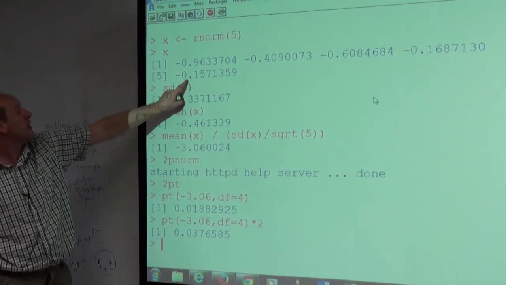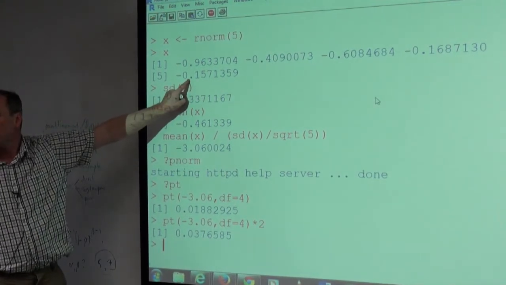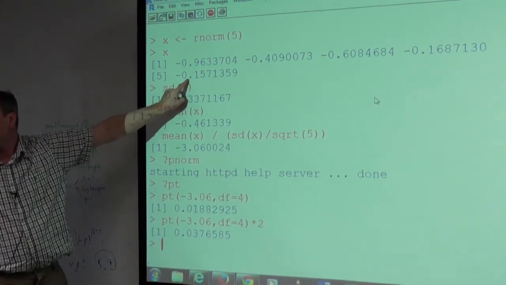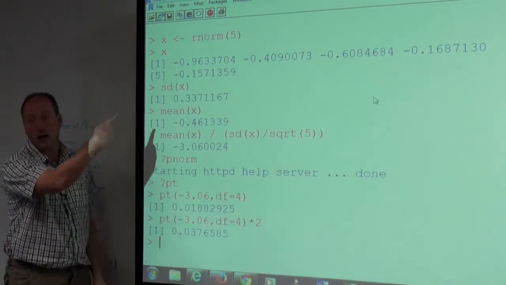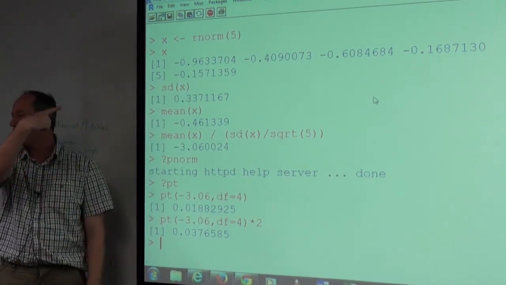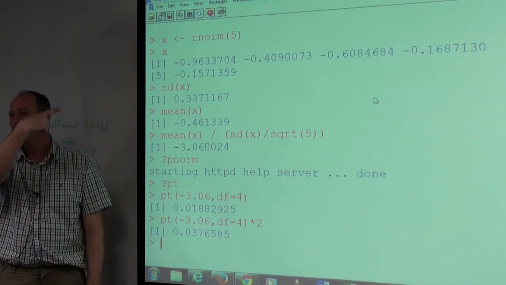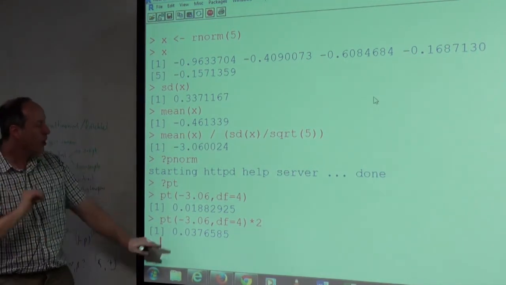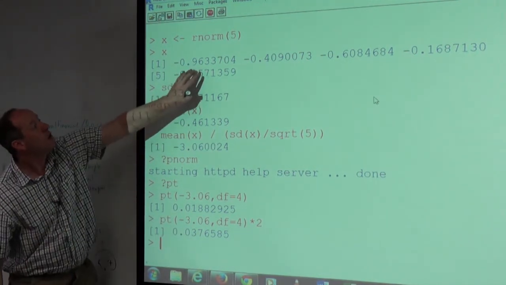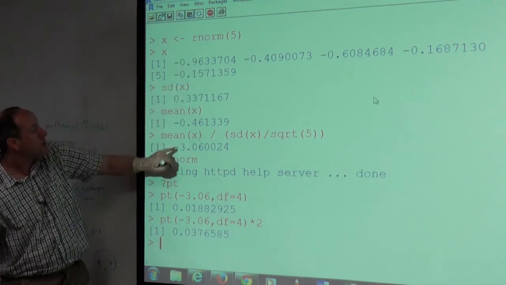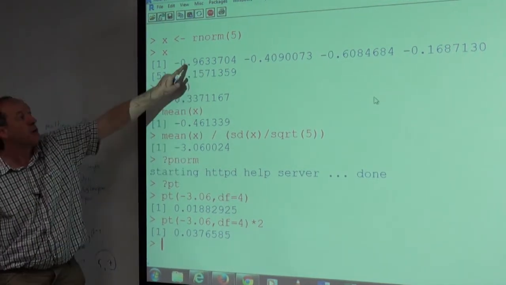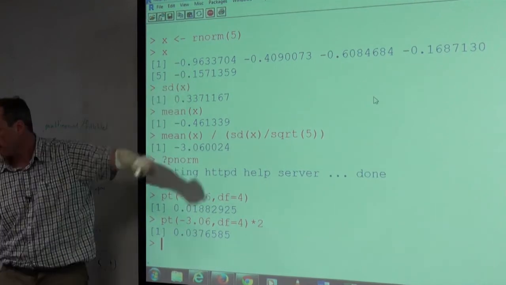Well, if you look at them, all these are negative. Do you see? How often does that happen? How often do all 5 end up negative? 96% of the time, according to what you've done. Oh no! No. This uses the mean value. This uses all the numbers. All I'm interested in here is the sign.